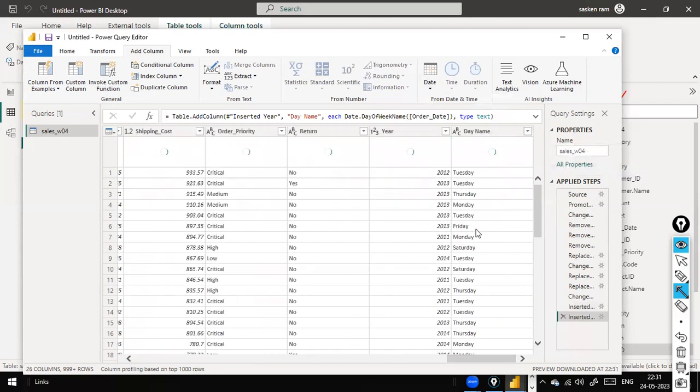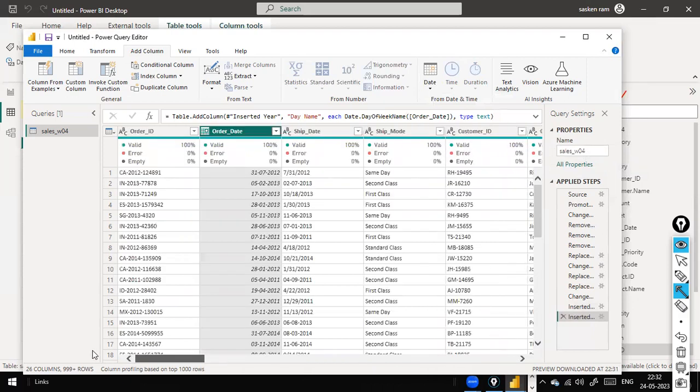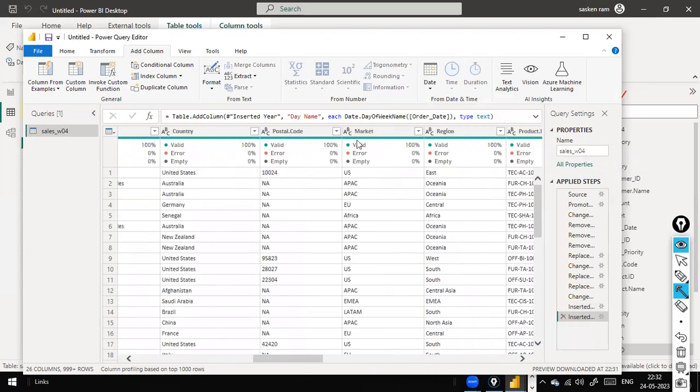But here you see, in a matter of a jiffy, it gives you this one. Just by pointing and clicking, you are able to do the data transfer. But behind the scenes, look here, this M language script got generated. We don't have to write M script for everything. All you need to do is point and click, and you do whatever you wanted.